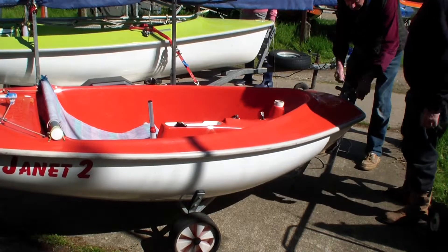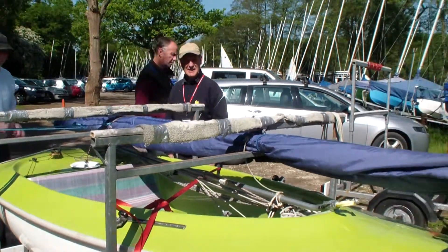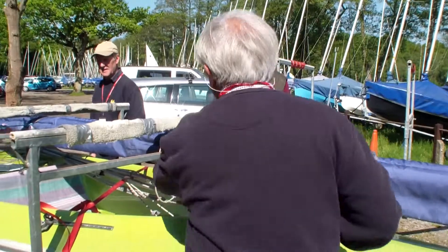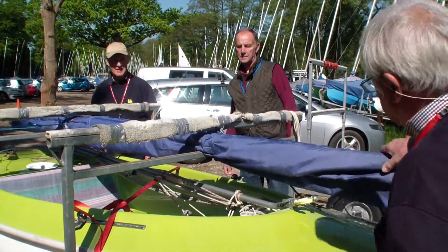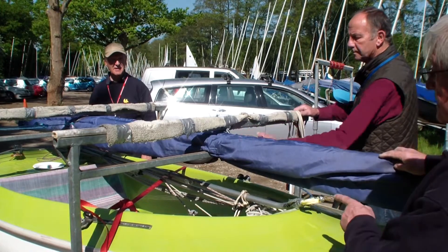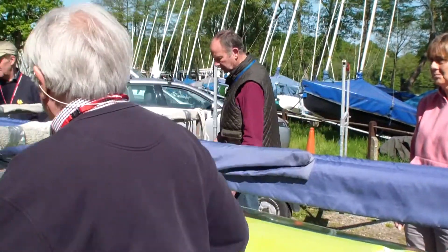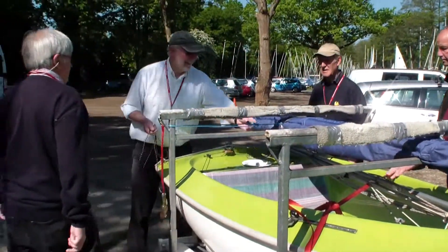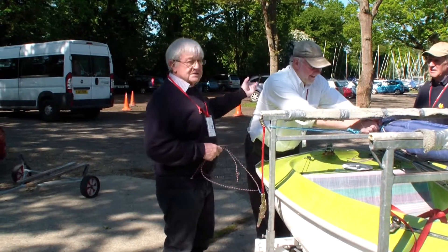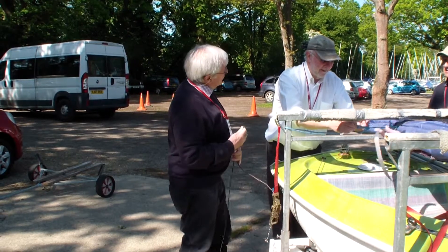We press on the block at the front and then we can use the painter to lash it all together. The masts and the sail are lashed on here — the sails are still wrapped around the mast, so there's a risk that the mast itself can slide back out of the sail. Ian has just taken this piece off — this is tied on to stop the mast itself going backwards.